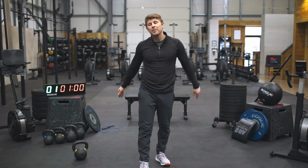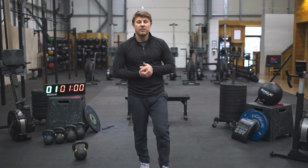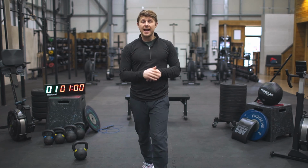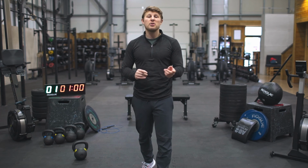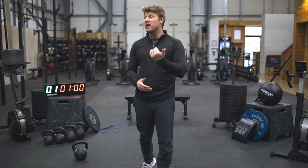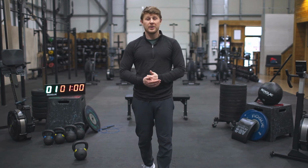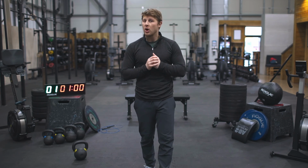Team, hope you enjoyed that one. I know I sure did. Now what we've got to finish off today's session is some core work. You're going to do 3 sets of 5 hollow rocks. However, in between each set of 5, you're going to do 5 tuck-ups as well. So it's going to go 5 hollow rocks, 5 tuck-ups, 5 hollow rocks, 5 tuck-ups, 5 hollow rocks. We're going to do that every minute on the minute for a total of 5 minutes, 5 total rounds.